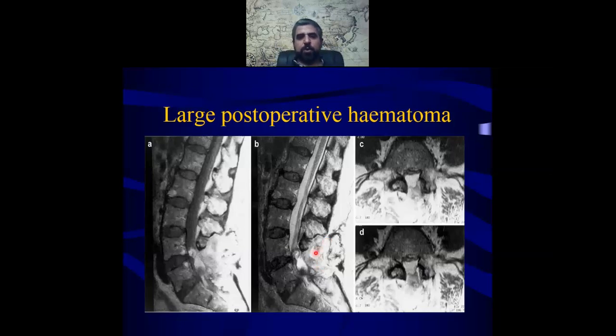Let's see here. What do we have? This is a spinous process, and here at the L4 and L5 level, there is no spinous process. You can see here, this is T1, this is T2. So spinous processes are present here, they are not present here, indicating surgery at these levels, okay, at L4-5 and L5-S1 level. Then, what is this? It is a space-occupying lesion that is hyperintense on T1 and T2. And this was not present before the surgery. It is seen after the surgery. So it is a collection.